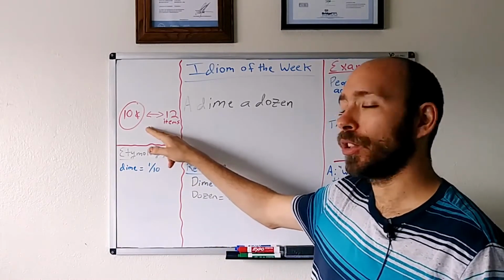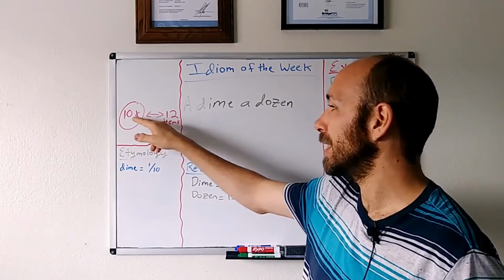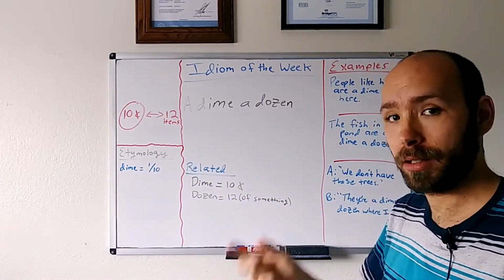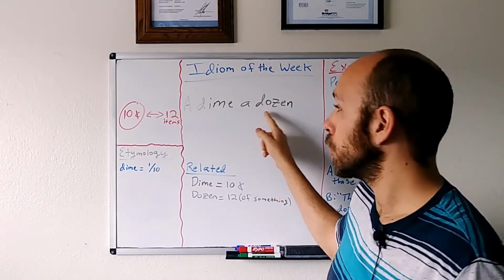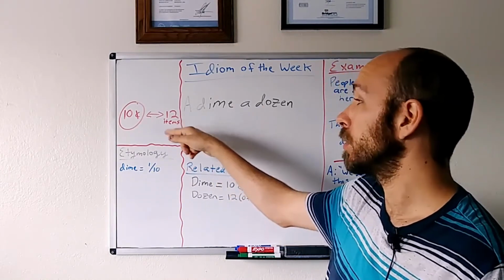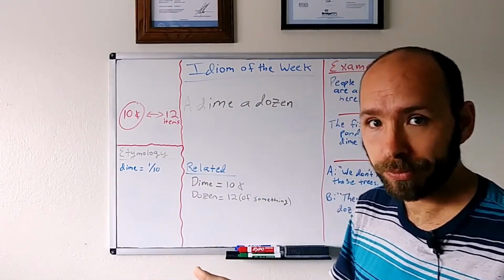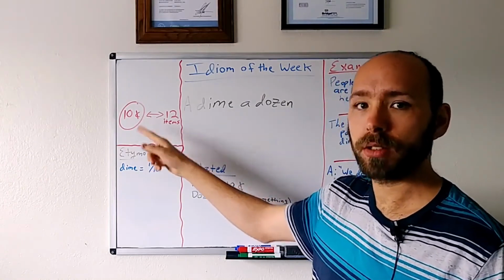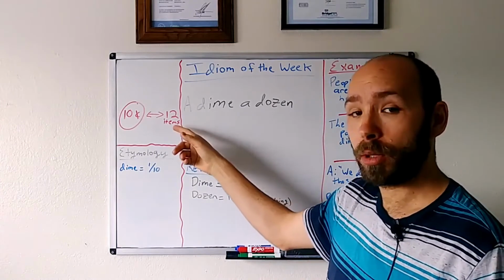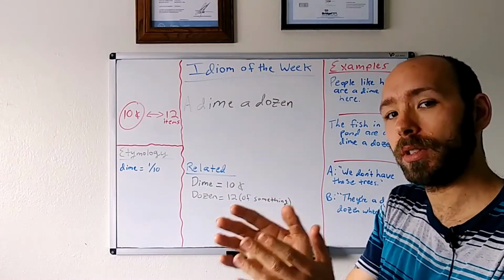And I couldn't really think of a good image for this, but the phrase is based off of the idea of a dime, which is 10 cents in American money, and dozen means 12. So it would be 12 of the same item, not 12 different items, 12 of the same item. So you could buy 12 of a particular item for 10 cents. So obviously this isn't literal. We're not really talking about 12 items for 10 cents. We're simply saying that something is so common that you could buy it for 10 cents because the value of that thing is so little.